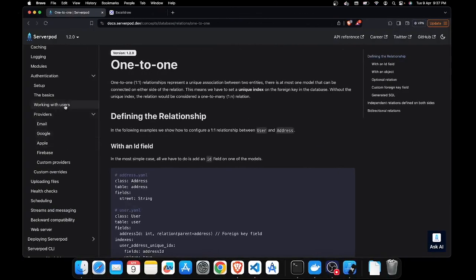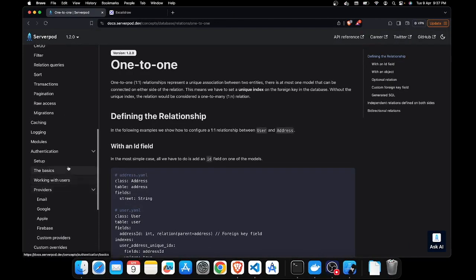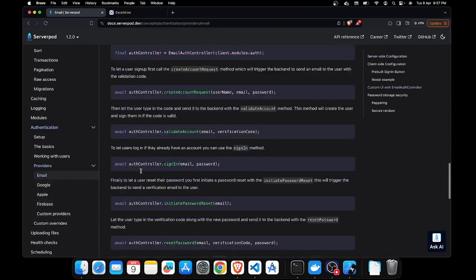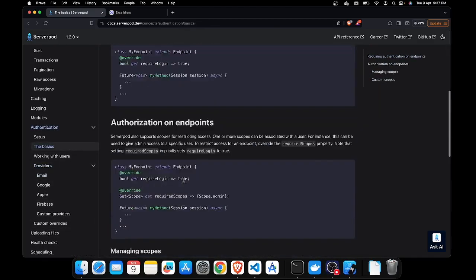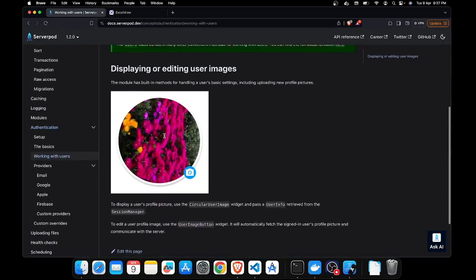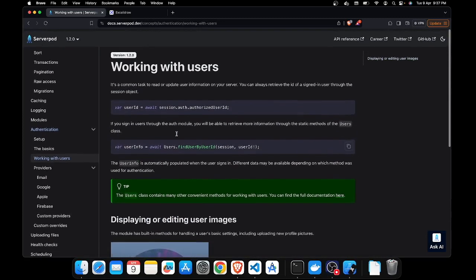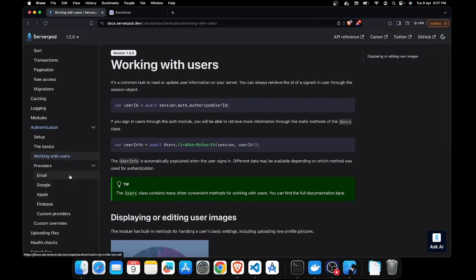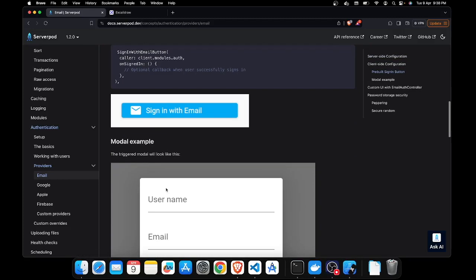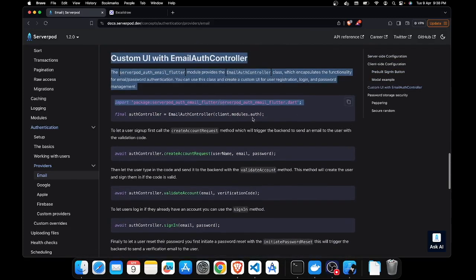Right now when you go to the authentication part, setup, when we go to email and the basics, not basics, working with users, this part you can see how we can edit our user image, all those things. And right now we are using Serverpod's custom-made sign-in. Just explore how we can do our own custom UIs.